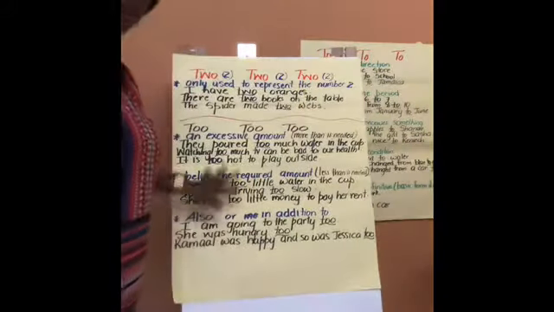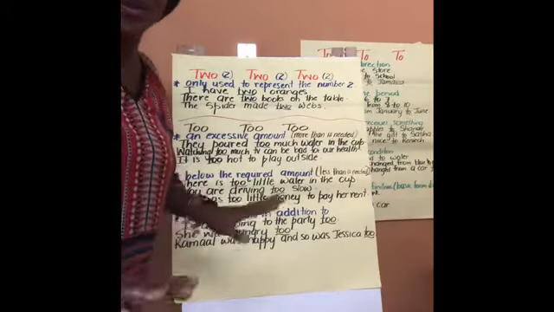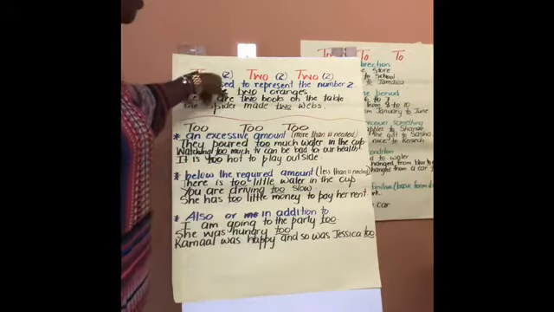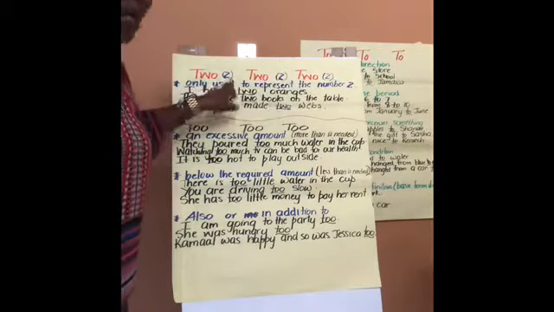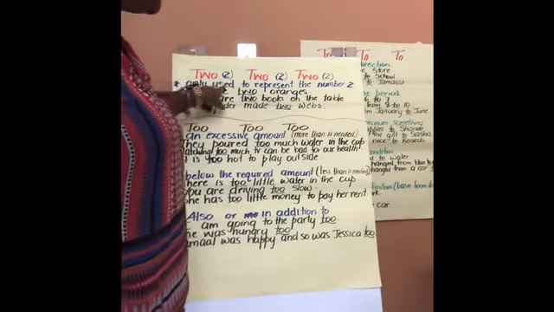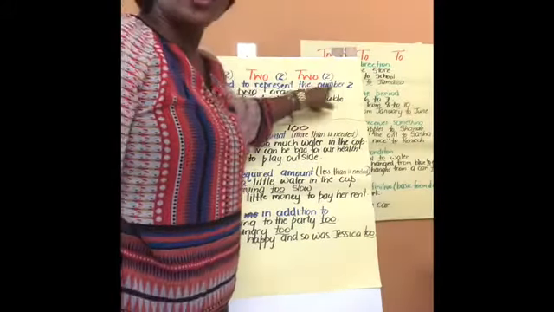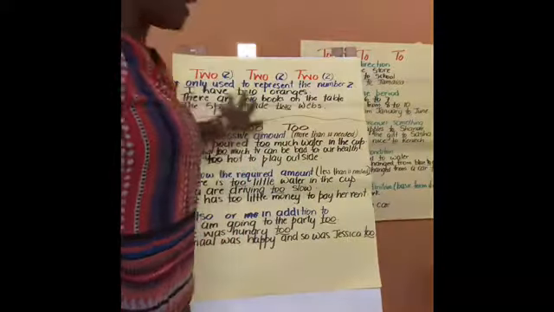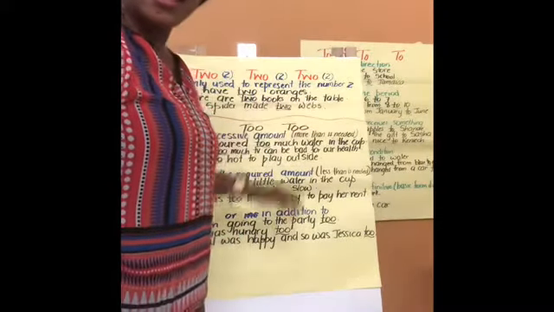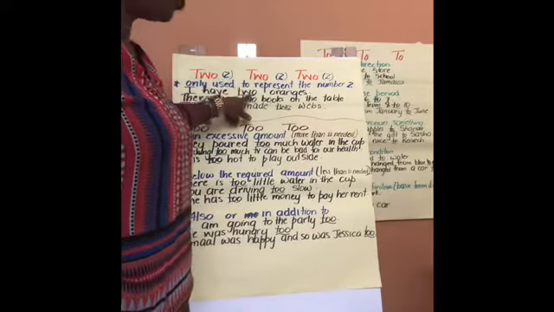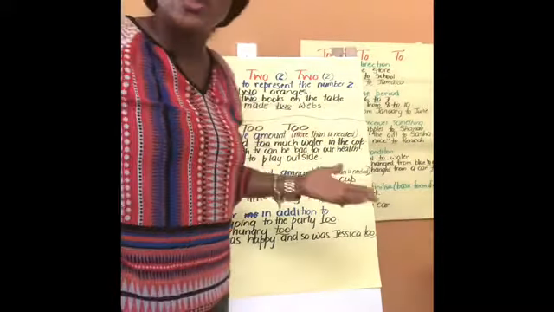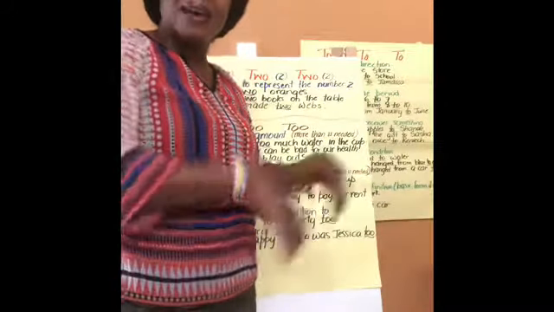So, easiest one first, we have to get it out of the way. TWO, two. And notice I put the number 2 because it is only used to represent the number 2. And I give you 3 sentences as examples of each. I have 2 oranges. Can I count how many oranges I have? I have 1, 2.